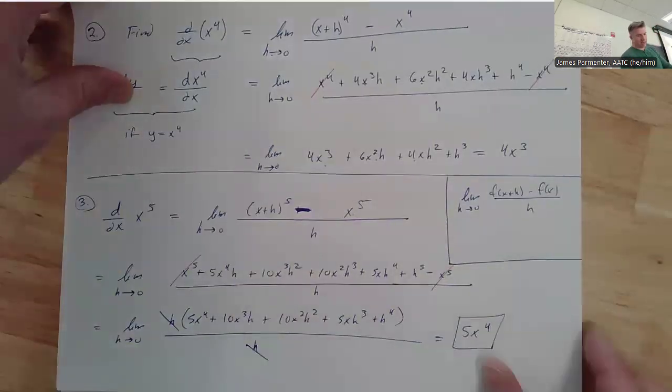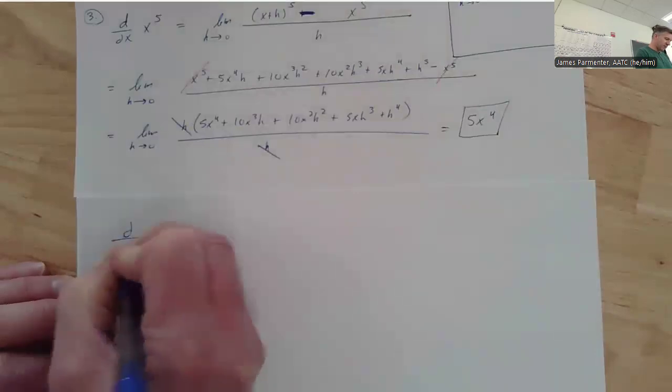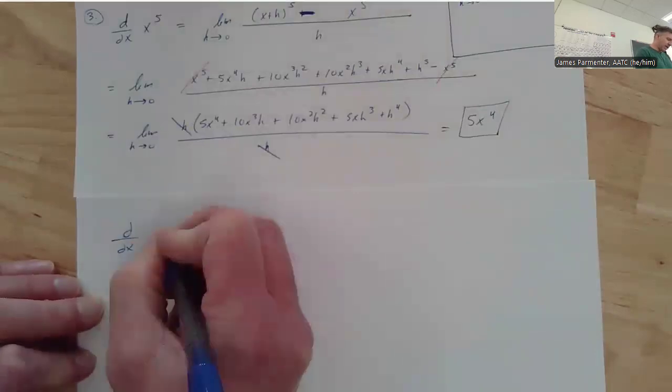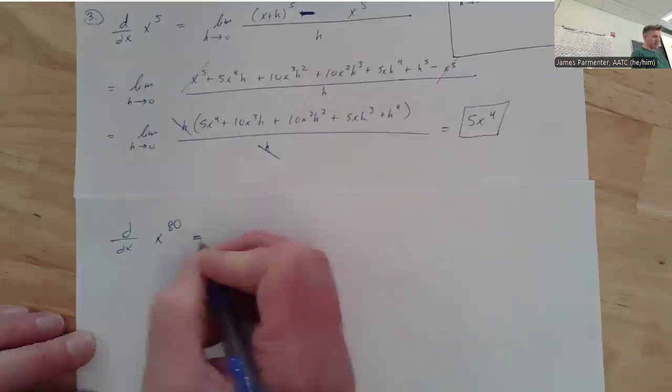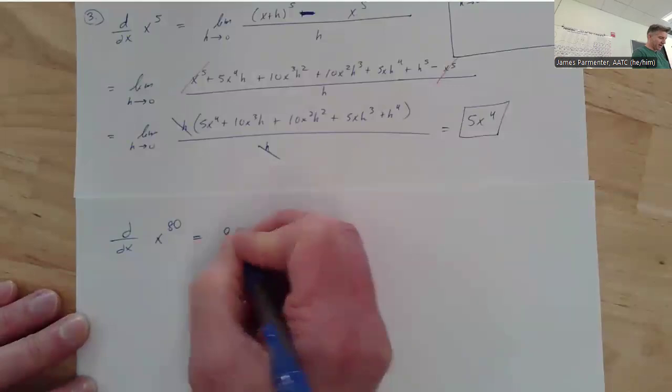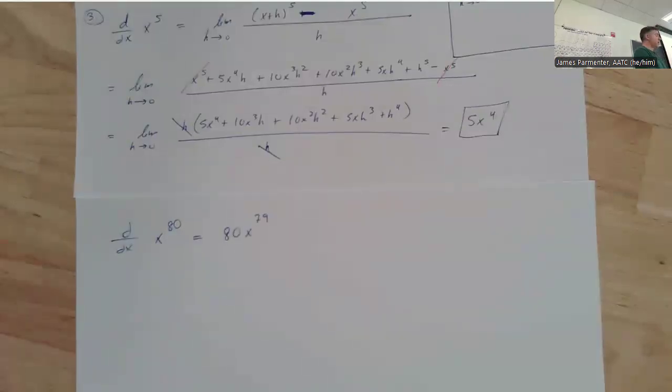So I imagine many of you probably guessed that already. Great. You might also then guess that the derivative of, say, x to the 80th power is definitely not one we're going to multiply out, right? Because there'd be like 81 terms, and finding that row in Pascal's triangle is a lot of effort in its own right. But you probably reasonably guess that the answer is going to be 80 times x to the 79th power. And it is.